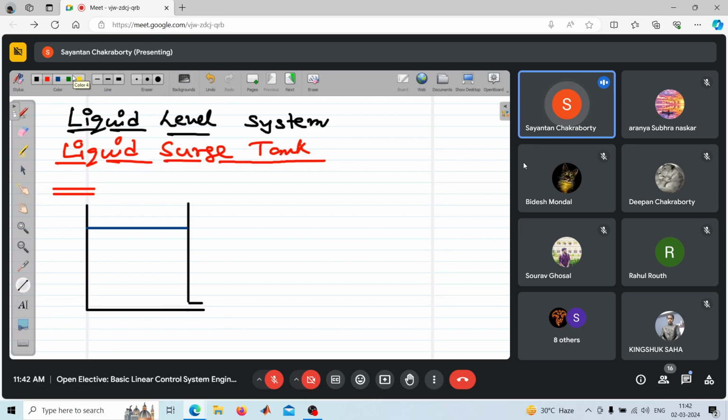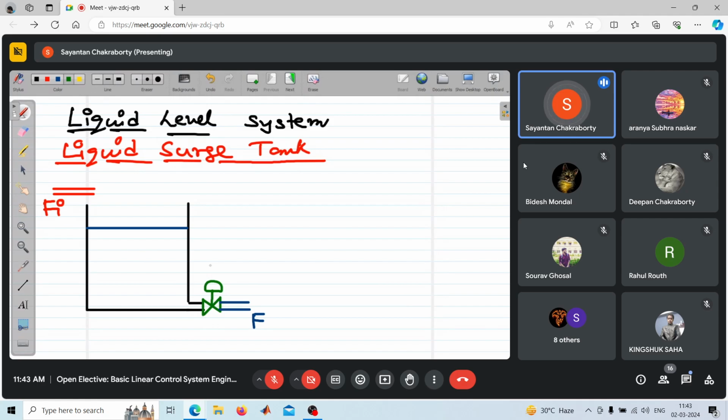So for that, we shall discuss how we can model such a surge tank. It's a very preliminary and very basic model. As you can see, there is a valve over here which you can operate to maintain the outlet flow rate at any given rate. So suppose the inlet flow rate is Fi and the outlet flow rate is F, going through this valve. This can be controlled. You can maintain the flow rate as per your wish.